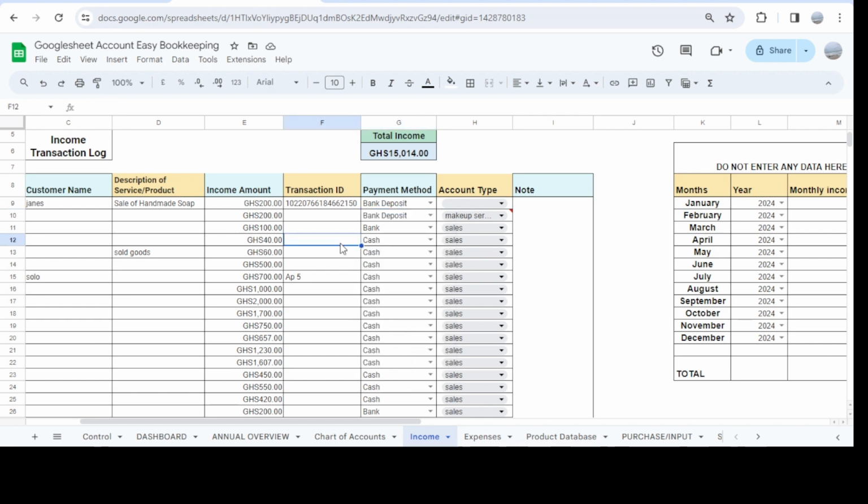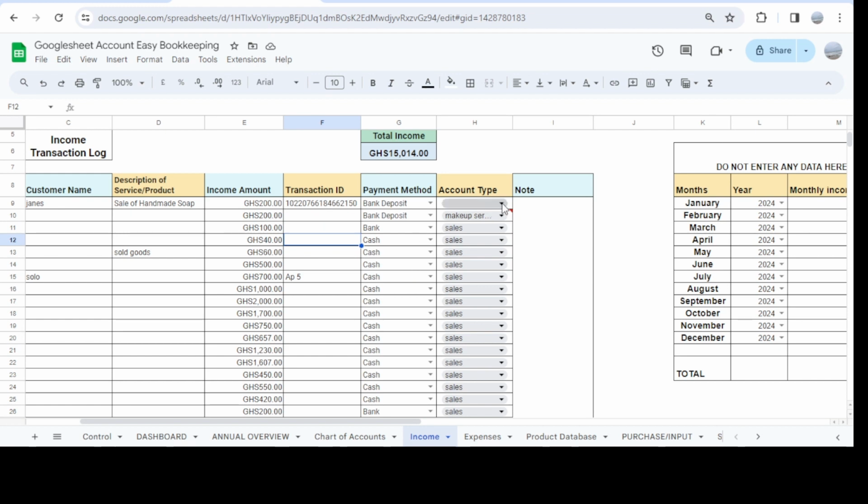The reason why this is so, we have a sheet called bank. It's going to pull all this information from here to help you track your transactions. So it's going to pull information from your payment method, and it's going to show you your bank deposits, your bank withdrawals, and your cash transactions, and you're going to be able to tell, or if you are looking for a particular transaction, it will be easy for you to track.